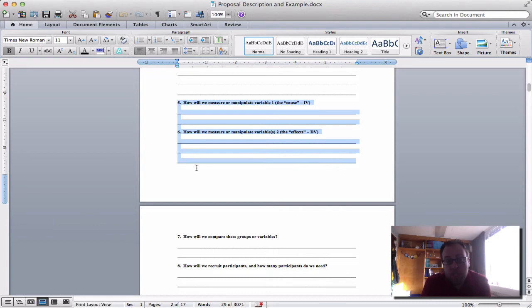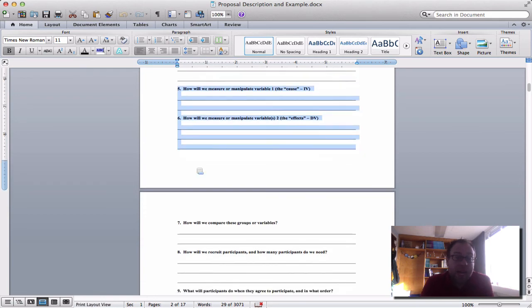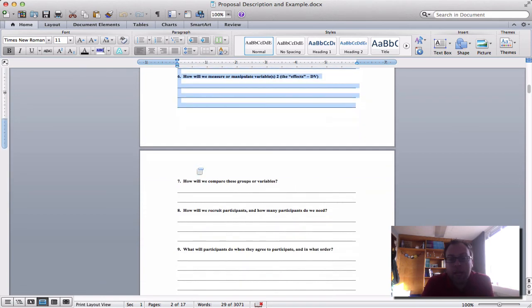Most of the time this is going to be through some self-report scales. So you need to find those self-report scales themselves and have those available because when you submit your final proposal, you're going to have all of those measures put together. So go ahead and track down the measures themselves. Use your internet sleuthing. Make sure that they're published cited measures and begin to put together exactly how you're going to construct your project.